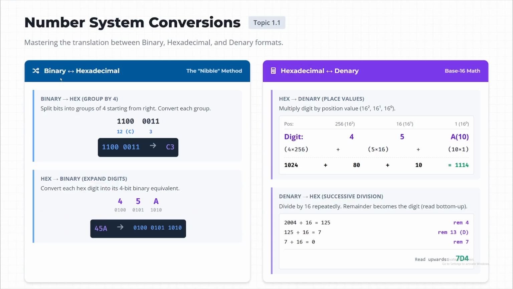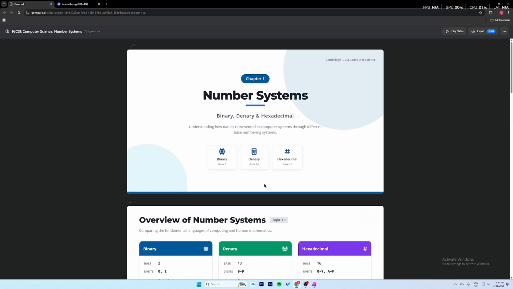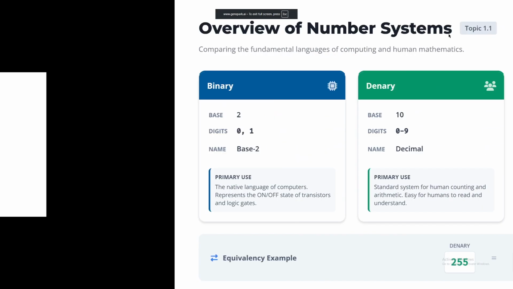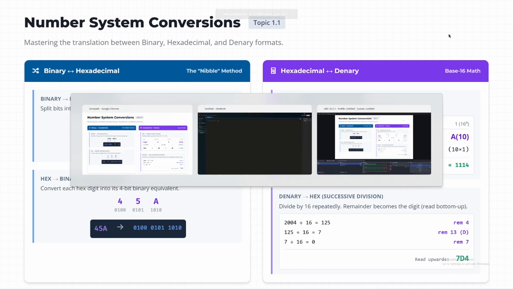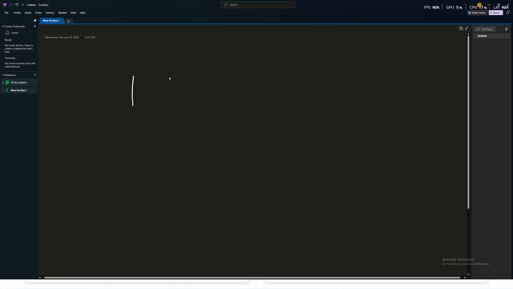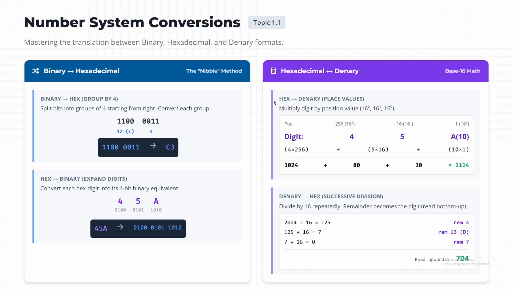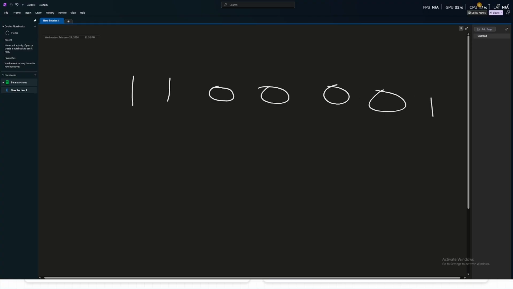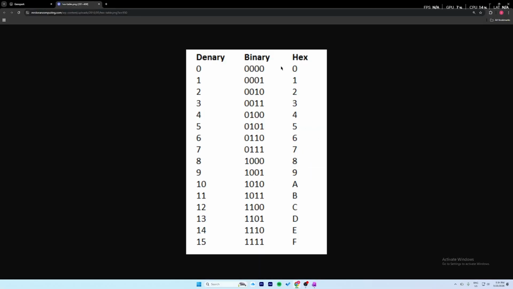So here's how you guys can convert from binary to hexadecimal. Now once you have this table memorized, let me just write this example down for you guys. 1, 1, 0, 0, 0, 0, 1, 1. We just split it into groups of 4, and then we look at the specific hexadecimal value associated with the binary value.